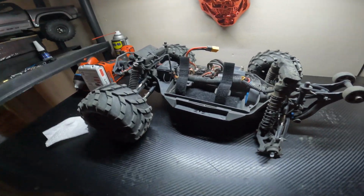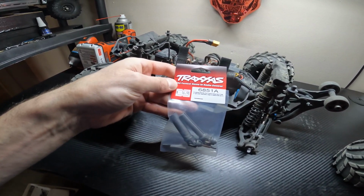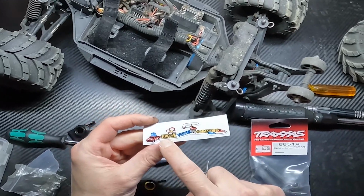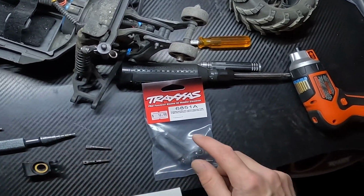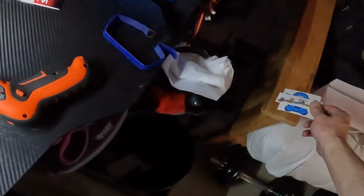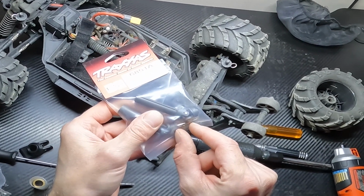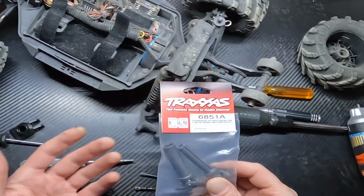So I've been running these Traxxas ones. They're the extreme heavy duty front piece, driveshaft 6851A. So big thanks to Evan over at Island Toys and Hobbies in Trail. He sent me over these real quick when I ordered them and did some measuring to see. I thought that one of the other pieces might work, but the rears of this same kit don't work because they have a really long distance between this pin, and so either way, you're gonna have to swap the pin.